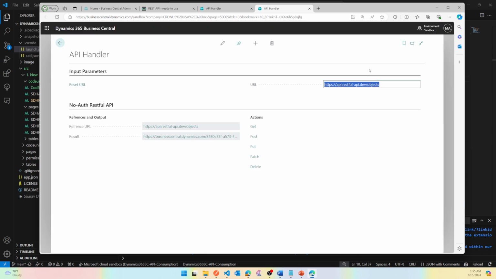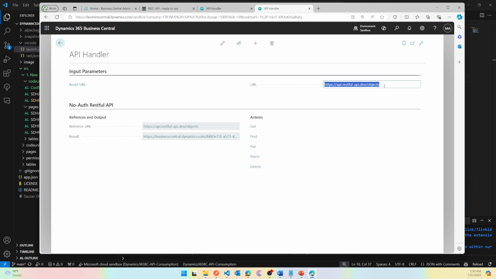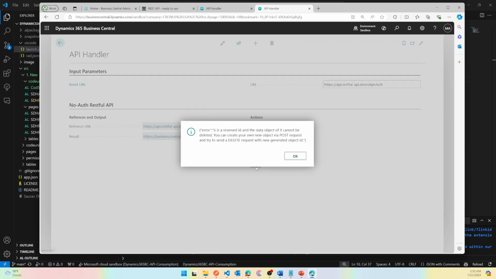Once it loads, I'll just change the URL at this point. Okay, change it to 6 and let's try to do a delete. It says error, 6 is a reserved ID and the data object on it cannot be deleted.